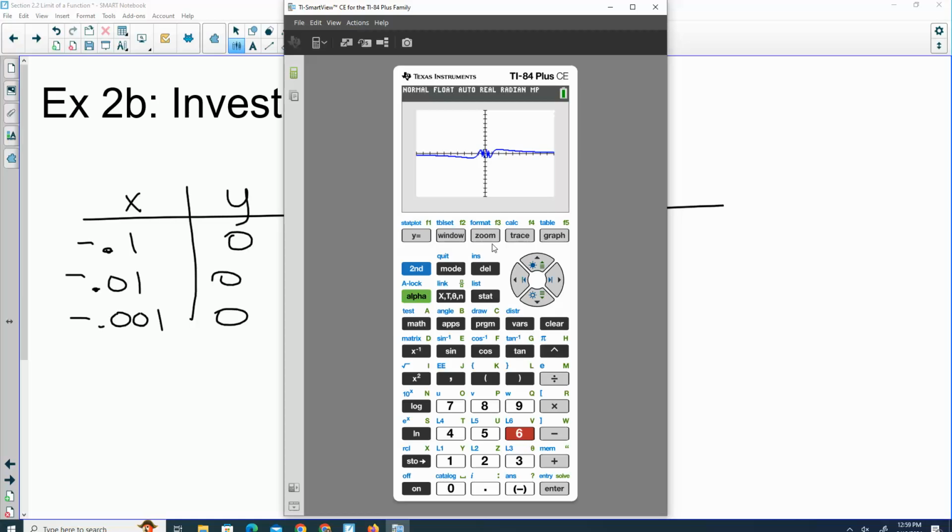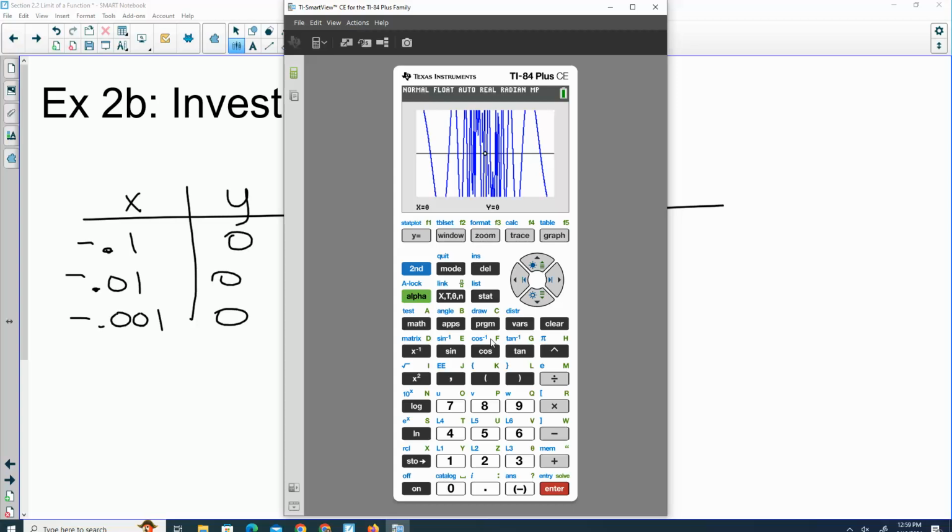If I zoom in on this, wait, that looks wild. If we zoom in some more, the closer we get to 0, the crazier our graph is going. It is constantly oscillating back and forth. So if I just looked at my tables, I might have said 0, but if I'm looking at this, is it approaching 0? No, not at all.